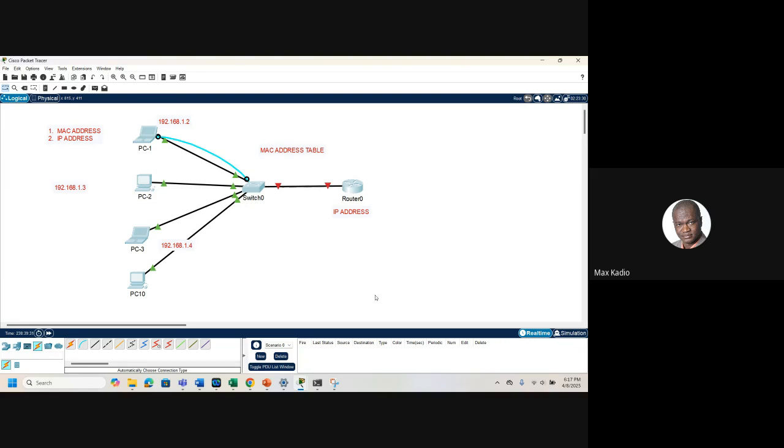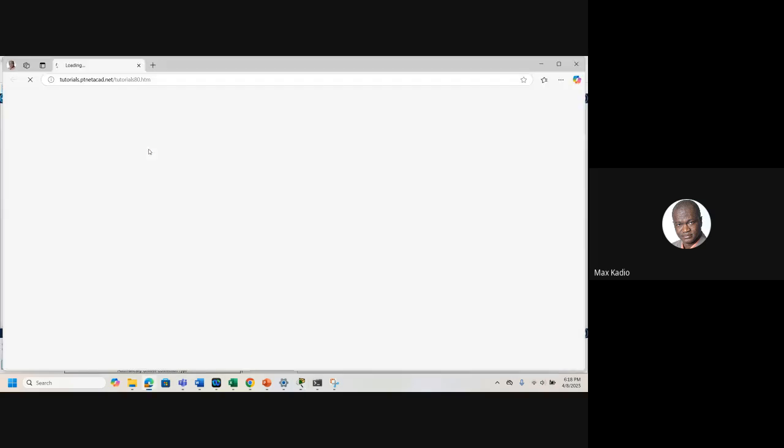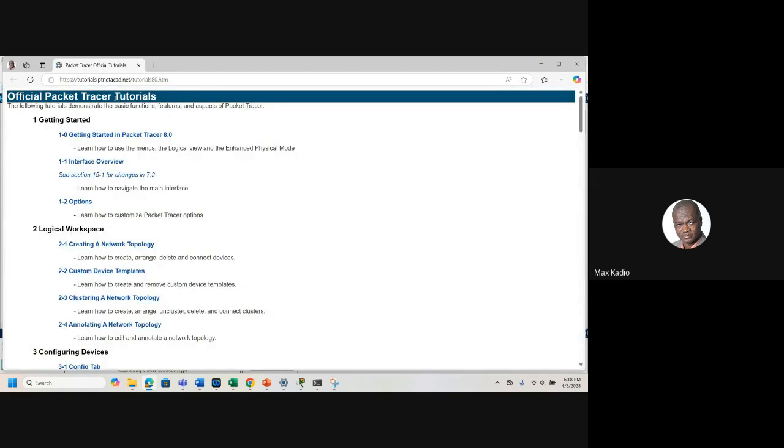But from CCNA2, maybe you bring your laptop if you have one. I'll give you some cabling, and you're going to connect to a switch and do some basic configuration. This simulator is called Packet Tracer, Cisco Packet Tracer. You can download it. I'm going to send you a link where you can download and install. When you install, it's very straightforward. Next, next, next, next. Then you open it, and you go to help. If you go to help, you see some tutorials, some short courses on how to use Packet Tracer.